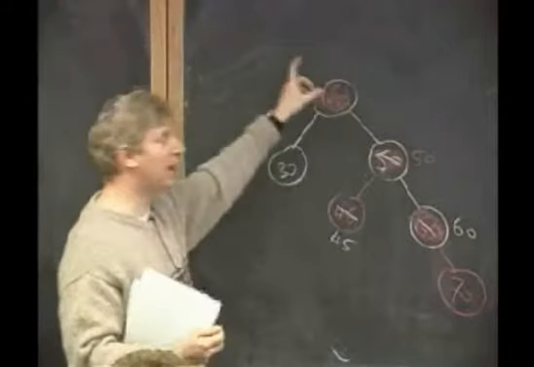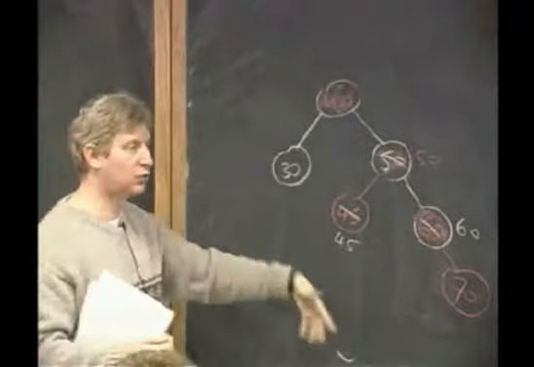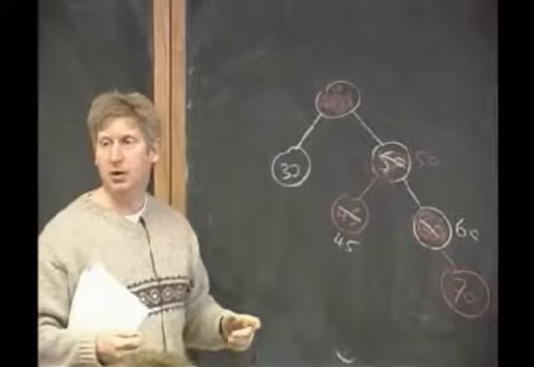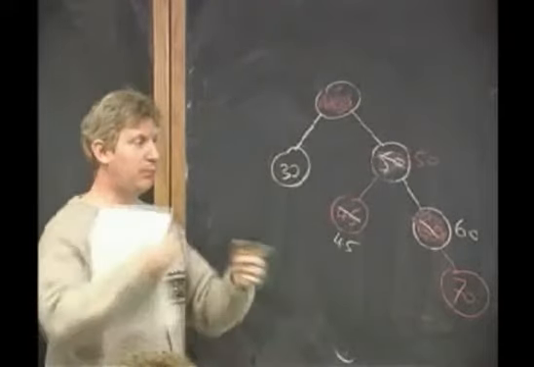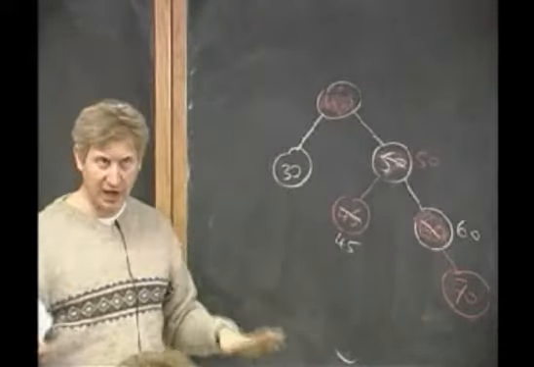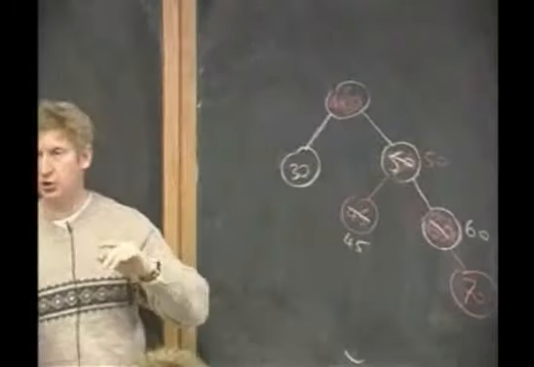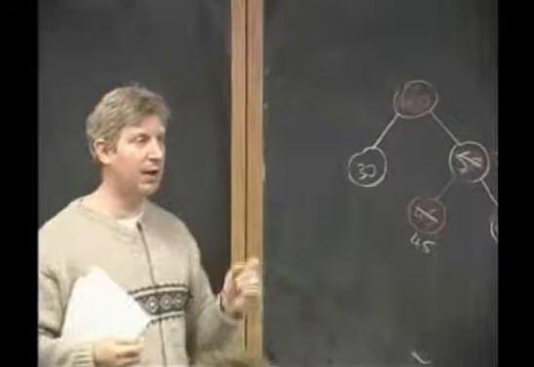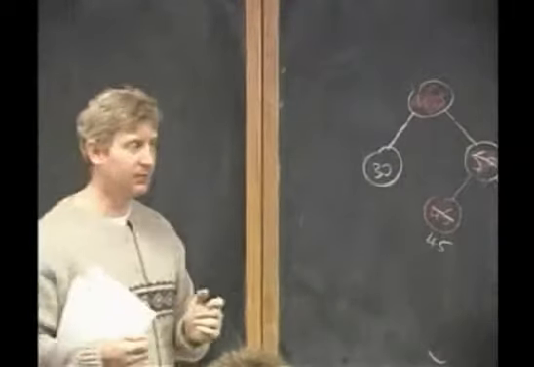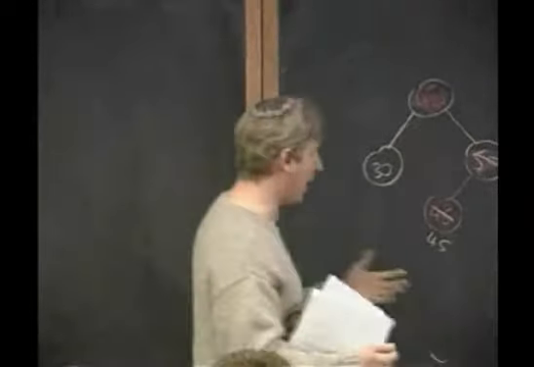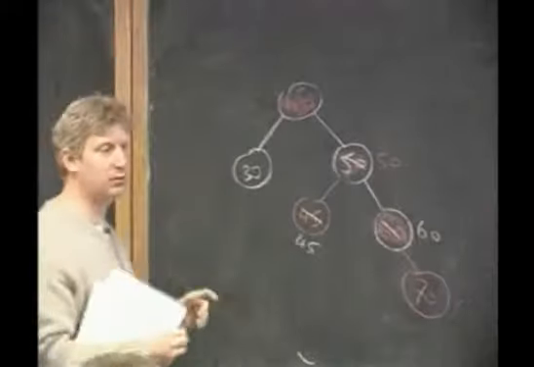If you actually move all the way up the tree without having the bad case, you just recolor all the way up. Now rotations take a constant number of pointer movements. So the worst case for all this insertion and fixing the tree is going to be proportional to the height of the tree, which in a red-black tree is log n. So that's where we're headed. I have to show you now how to take care of the hard cases and what these rotations are.